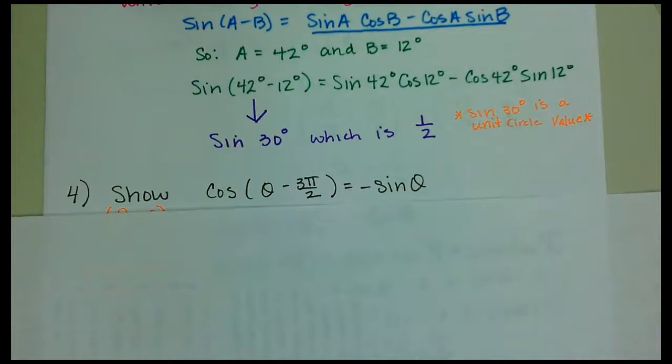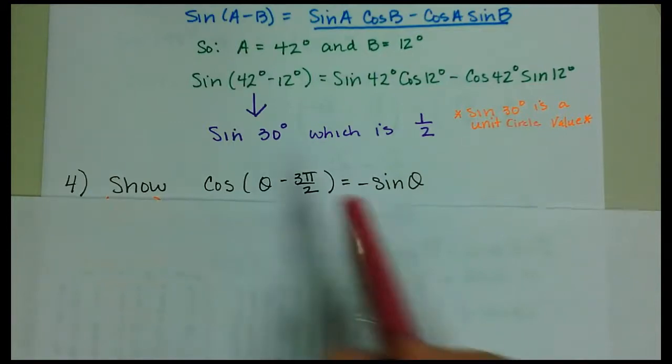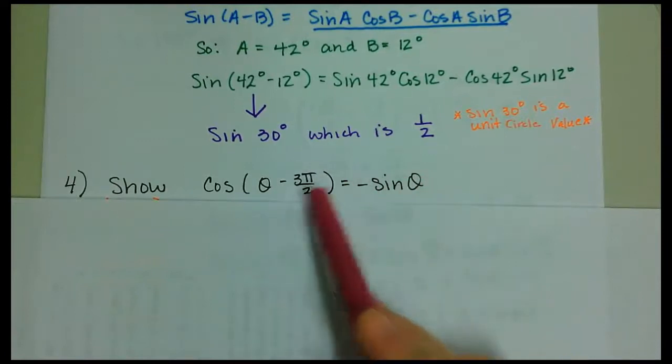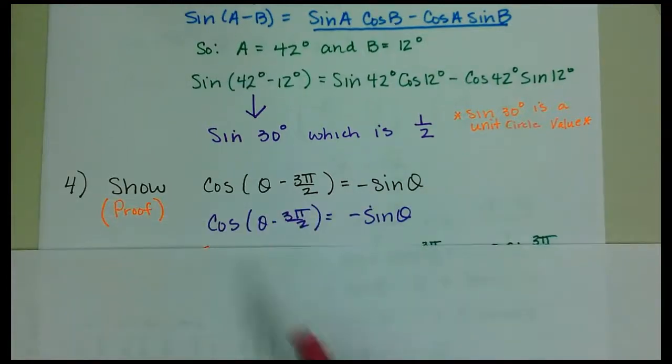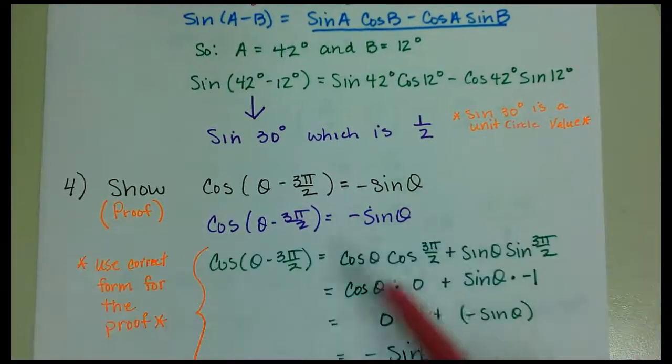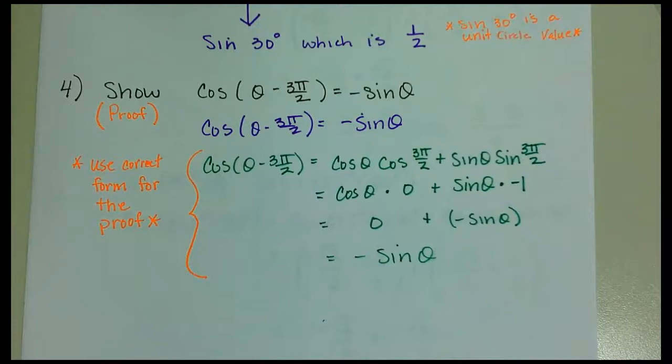All right, the next one, show cosine of theta minus 3 pi over 2 equals negative sine theta. Showing is another way of saying proving, so you have to use your form. And I'm hoping after the last test we finally have that figured out, so we know we're going to write this down as our first step. We're going to pick a side, and the side that has the most stuff is this. So that's going to be what goes right under here. So here's my original identity, and then I write down the side I'm working from and I put an equal sign. This form is not negotiable. If you don't use it, you will lose the points because you're not doing an actual proof correctly if you're not using the correct form. We should be very proficient with this after the last test.